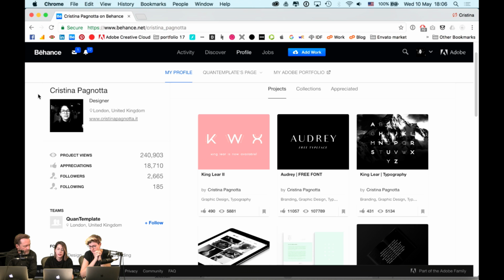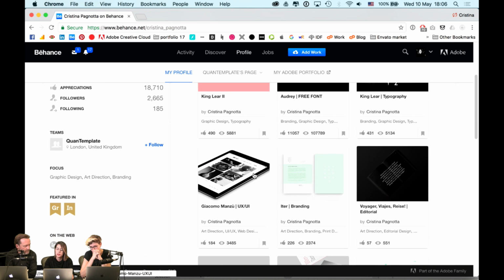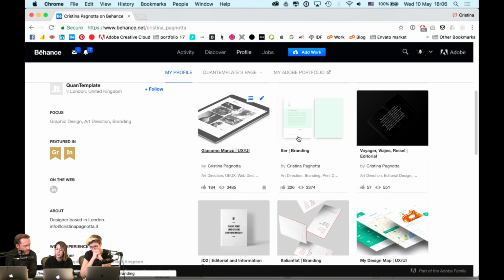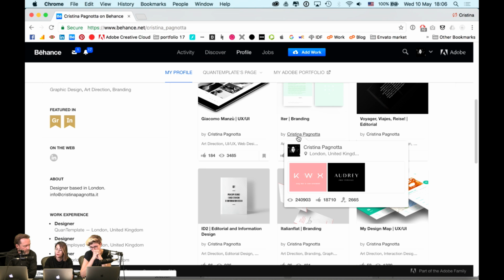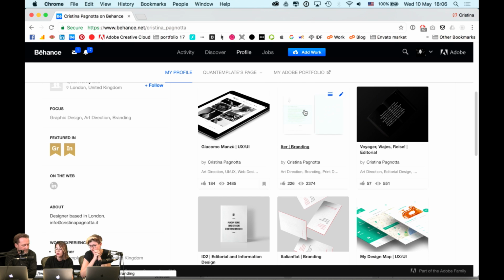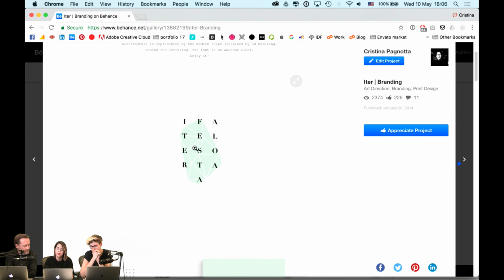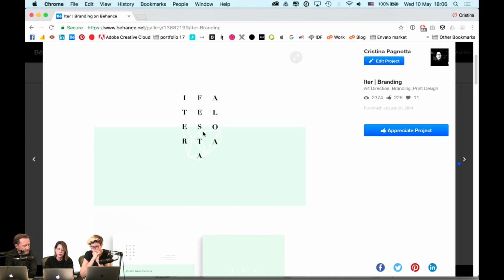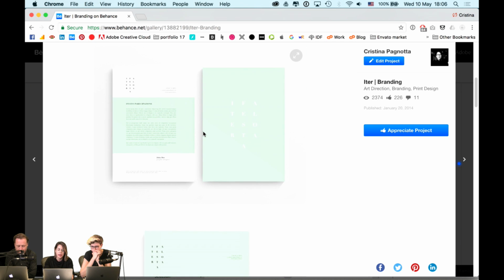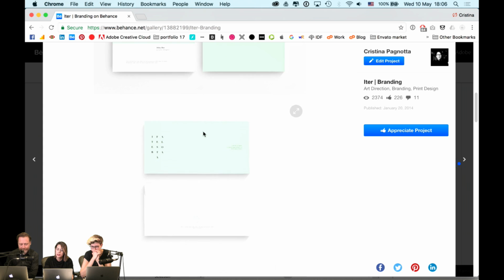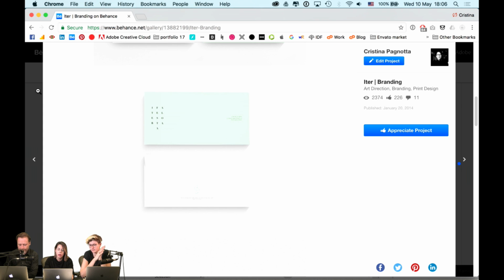Apart from that, I also do web design and logo design, but let's say that typography is always my first choice. Even when I go for a logo type, I think the typeface should always be on top of the design. And then I usually mix, as I did here, shapes and typography at the same time. So this is a brand identity I did for an event in Italy, in Rome.